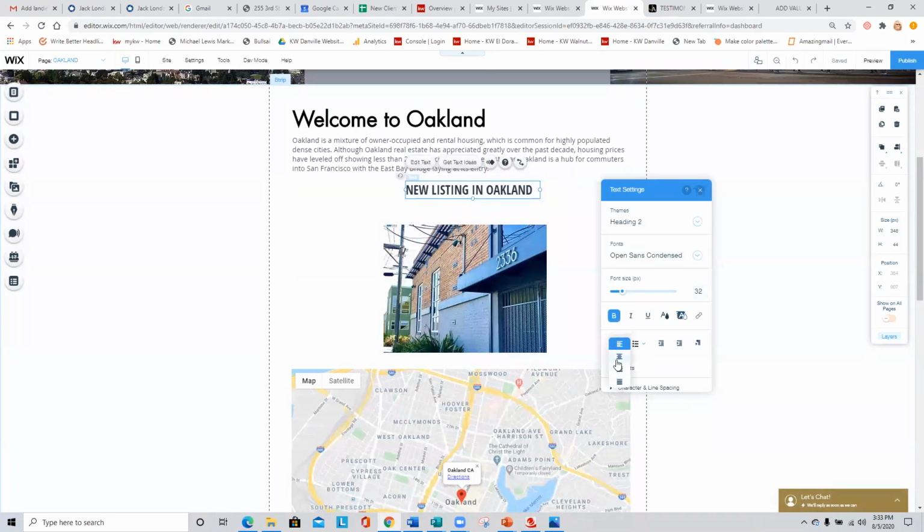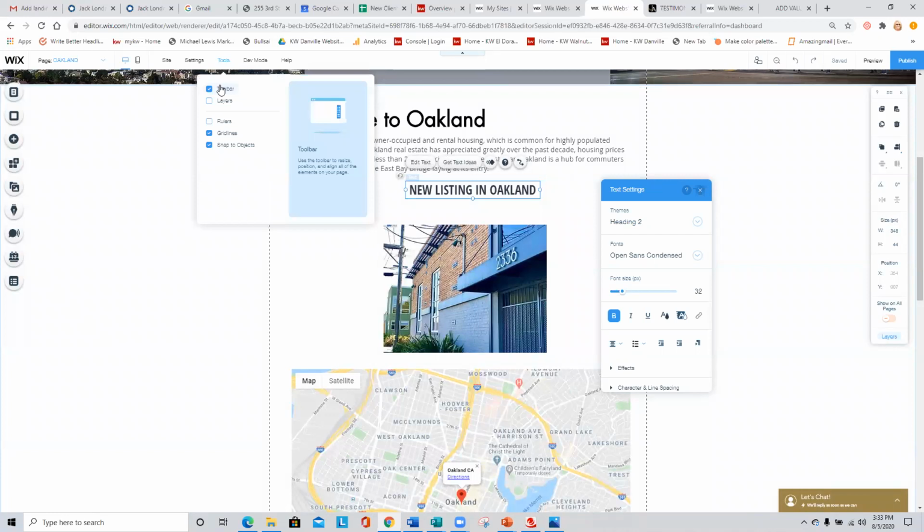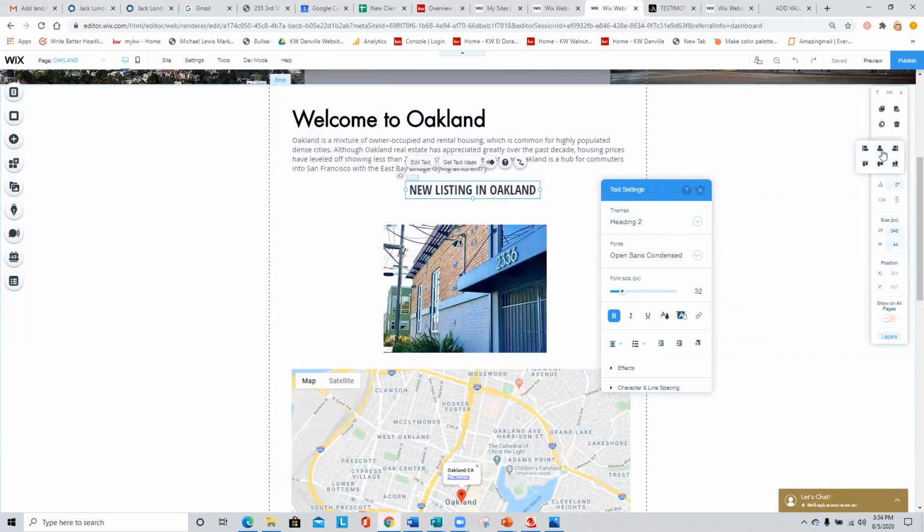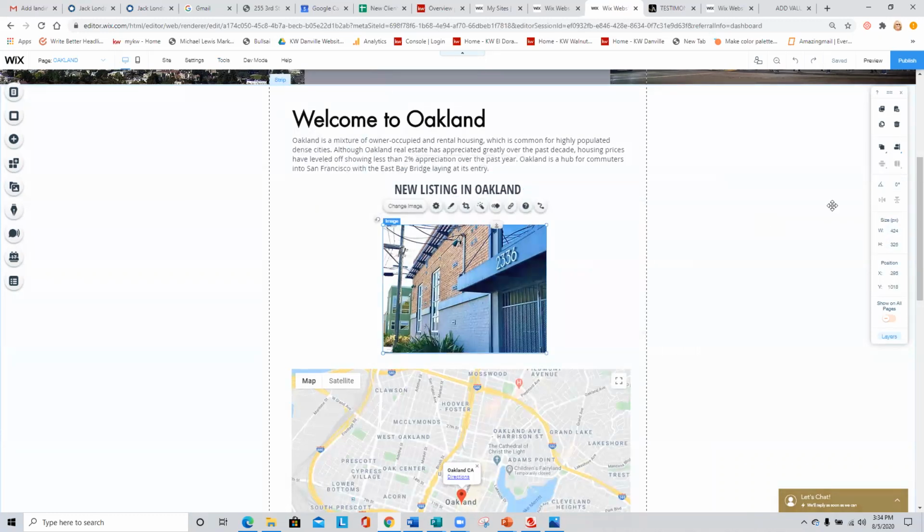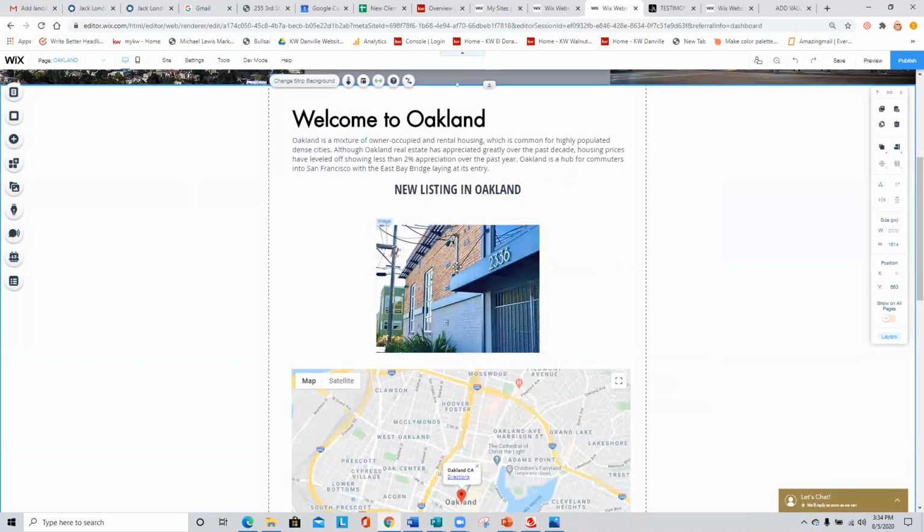And let's center that so it looks pretty. And then over here on this toolbar, if you don't have this toolbar, you go under tools and make sure the toolbar is checked. So I can go here and click center it, and it centers it nice. So I don't have to worry about trying to get it centered on the page.